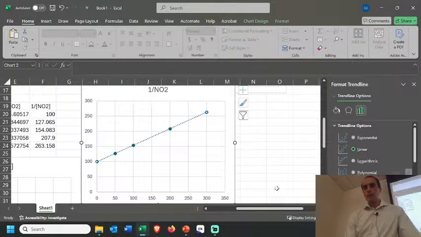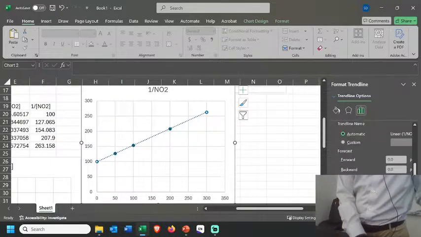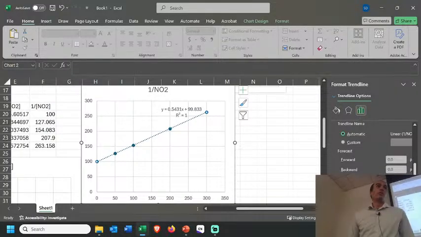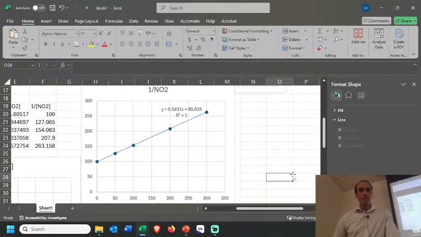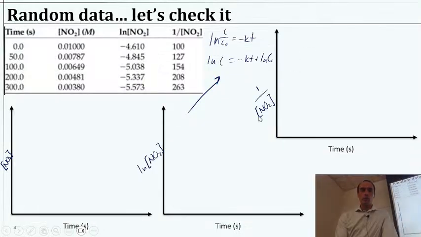So let's see what that tells me. That one says the R squared is 1, so I don't believe that it's exactly 1 unless the data is just completely rigged. But I think I'm going to vote for second order myself. Okay, is that whole process feeling all right? And I totally get why first order looked good.